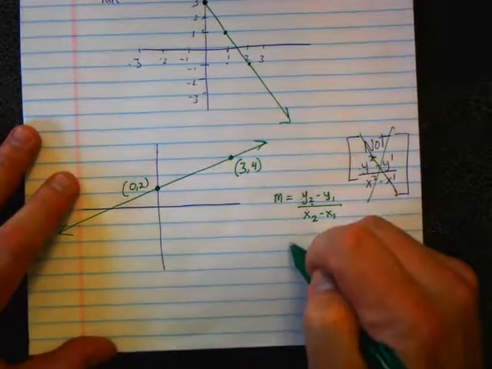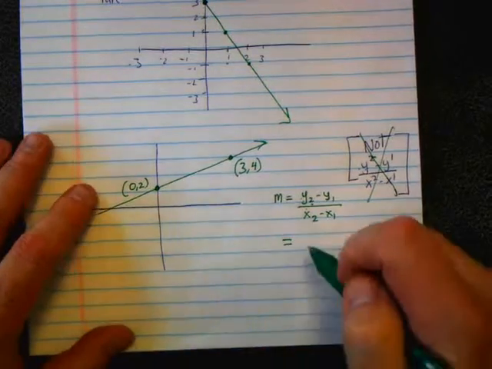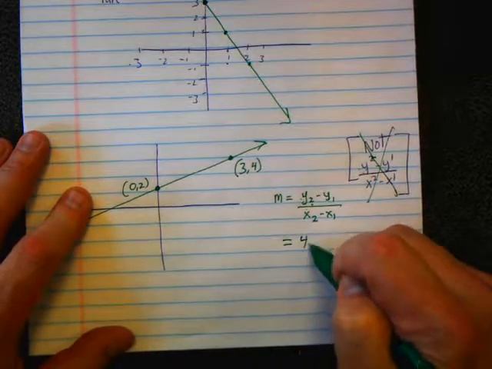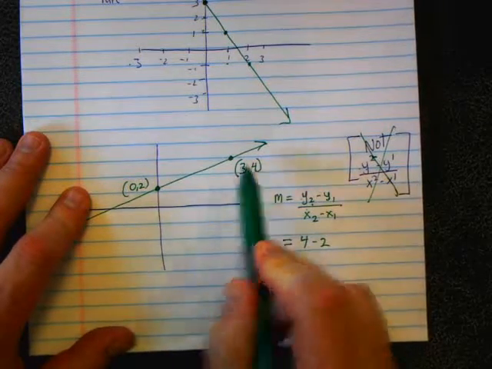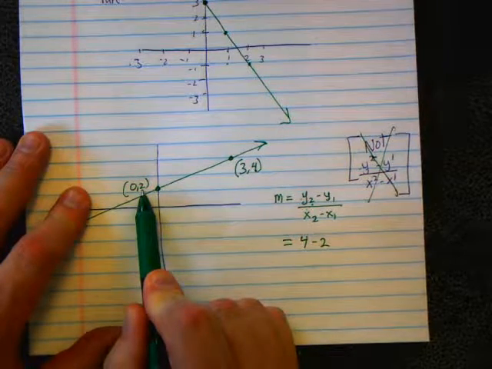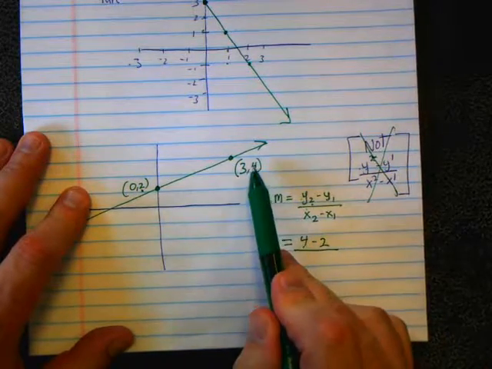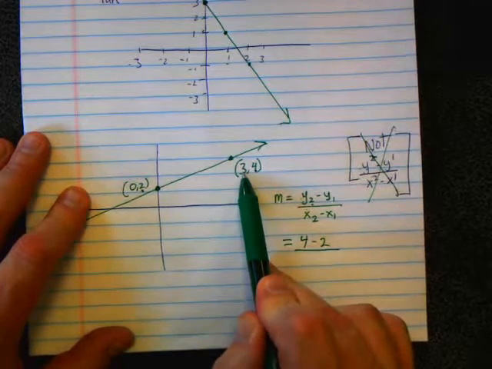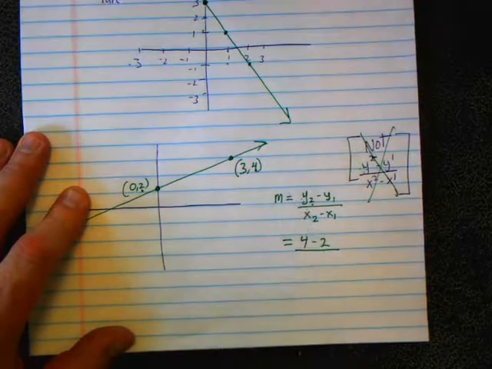All right, so we find the slope. And you said to do 4 minus 2. So you decided that this number was y2. Could that number be y2? Yeah, it could be. The order that you do it in doesn't matter. What does matter is if I use this y number first, I have to use that x number first. That's really the only thing that matters. Stay in that order. And it matters that you put the y's on top.